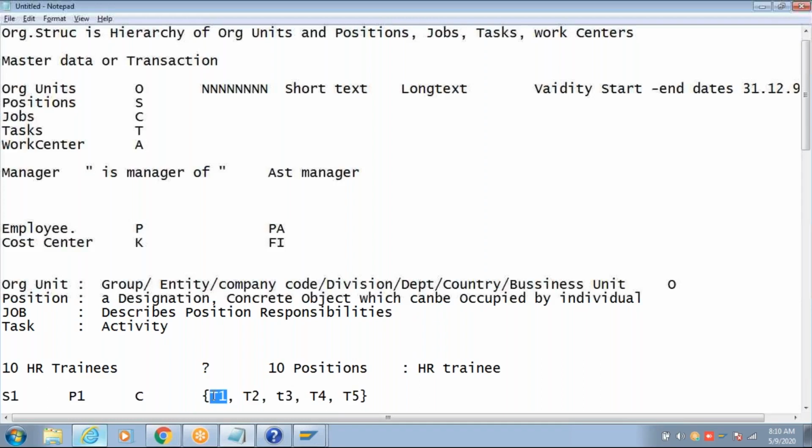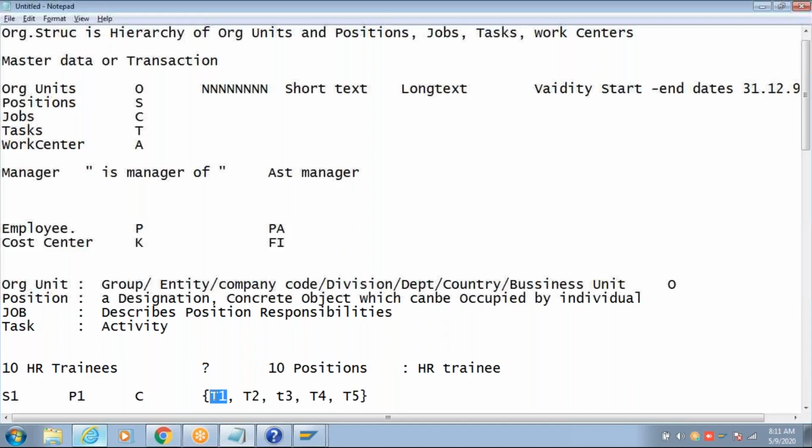The reason why activities are created is for the authorizations in SAP. They define the authorizations in SAP. They use this task. For example, the person who is responsible for payroll administration needs to get access to the payroll related transaction codes. So the task payroll administration is maintained with the authorization, the payroll profile.